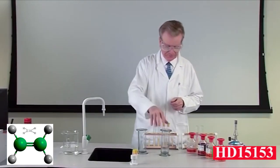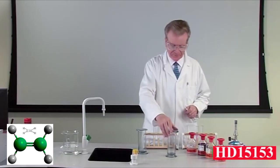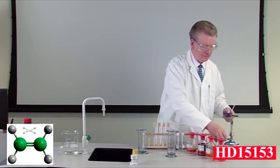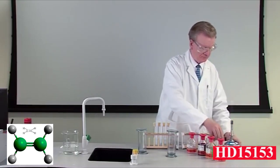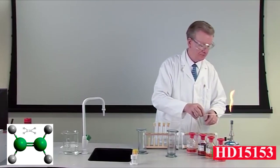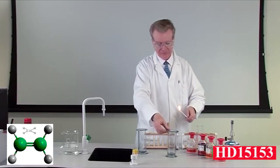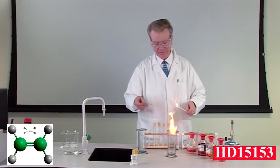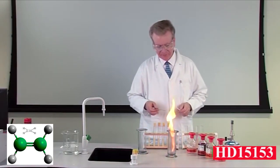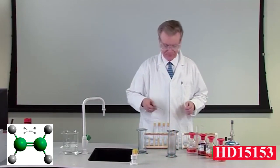We now investigate what happens when we burn ethene. Remove the lid from one of the gas jars and use a lighted wax taper. Apply a light to the mouth of the gas jar. Note that the gas burns with a luminous flame. Allow the gas to burn.